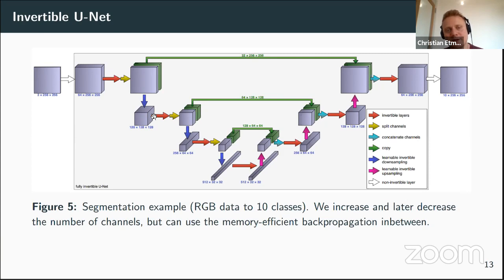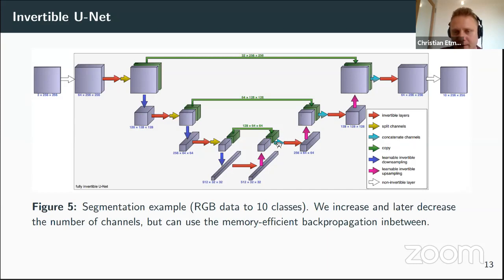And this gets repeated. We have nonlinear functions, which are invertible. Then we split the channels, apply learnable invertible downsampling, which quadruples the number of channels from this half that we applied this to, and so on. And on the right side of the invertible UNet, we basically do the opposite. We apply learnable invertible upsampling, meaning that the number of channels gets less, whereas the spatial resolution increases.